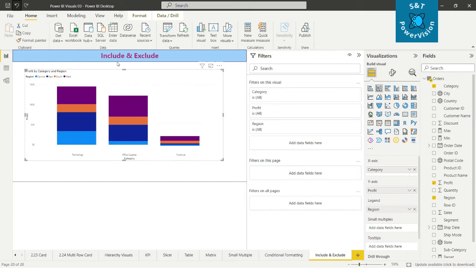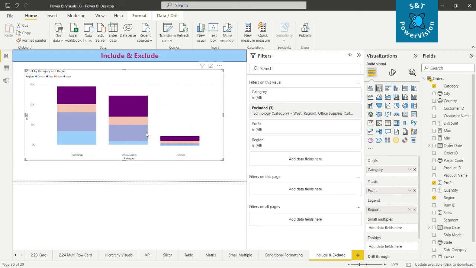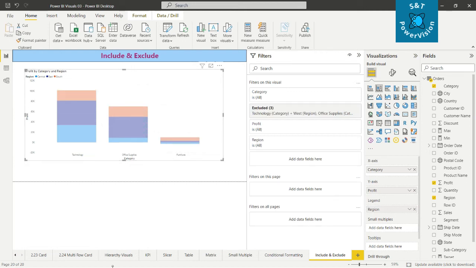Now we'll see how exclude works here. Suppose we want to analyze it and we don't want these three fields here. So now click here and click on exclude. Now we can see how it looks after applying the exclude.